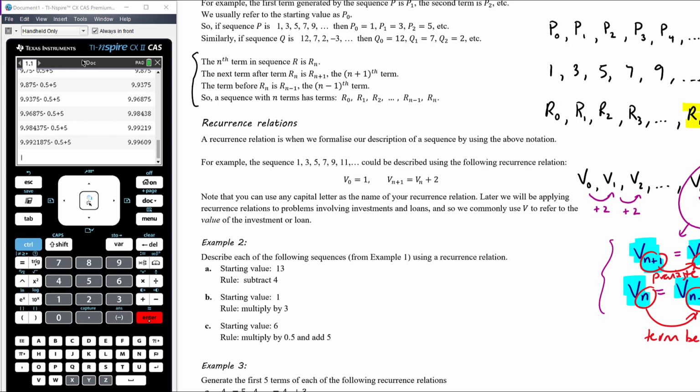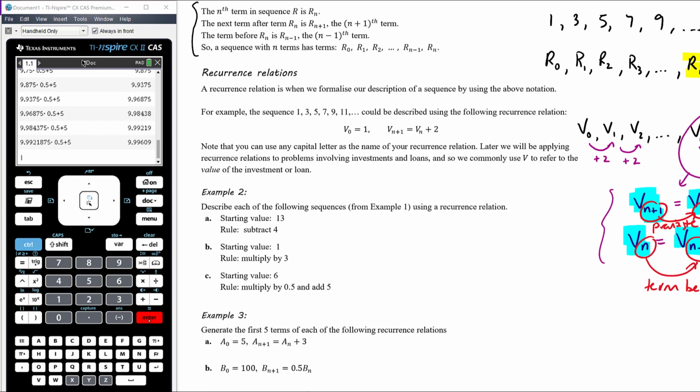As it says here, you can use any capital letter as the name of your recurrence relation. In an exam, it will quite often in the questions specify which letter you should use, and it's really important that you use letters that are consistent with the question. So we get used to, in the example, often using the letter V. Be careful about just defaulting to V every time. If the question in the exam specifies that the sequence is called P or C, then you must be talking about Pn, P0, etc.